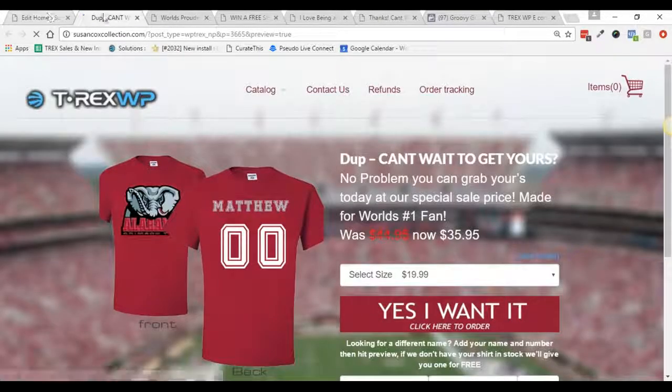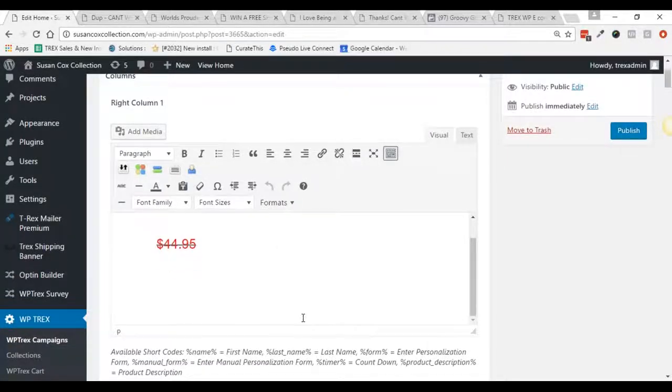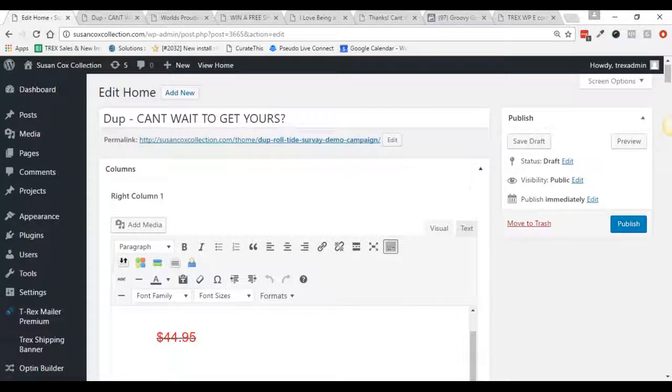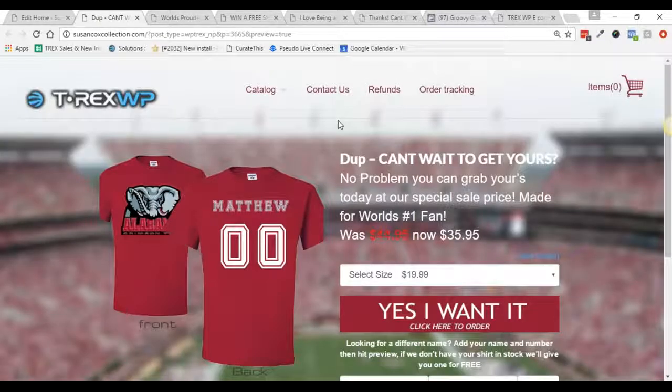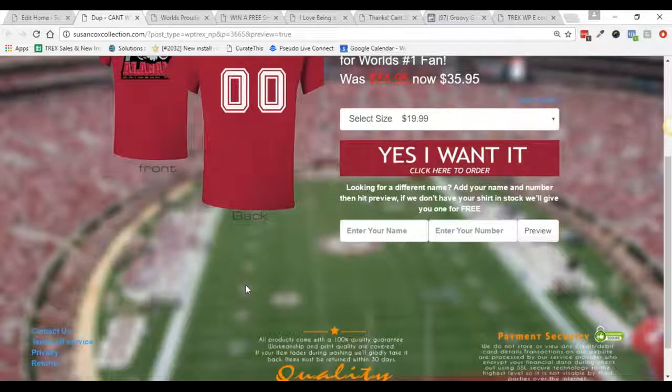So keep two tabs open like this, and then just come in here and play around. Put some text in here, see what these things do. Like this columns area here, that really controls everything. You know, these text areas around here underneath the buy button, there's an area under here that you can't see.